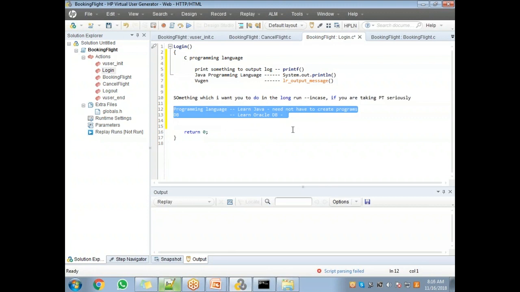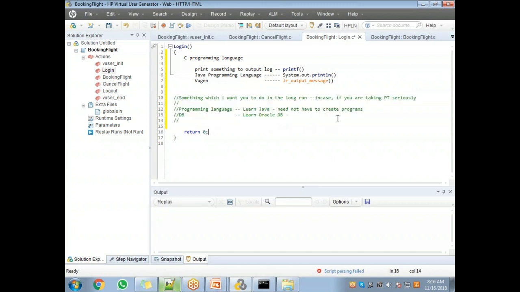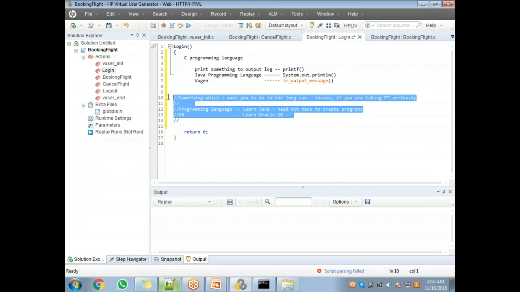Melly, try to understand this. This is for the long run, once you get a job in performance testing. This will help you because there is something called performance engineering, and you want to become a good performance engineer. These are the two things that you need. In the long run, maybe 1 year from now, 2 years from now, once you're totally comfortable with the tool, this is what your plan should be.